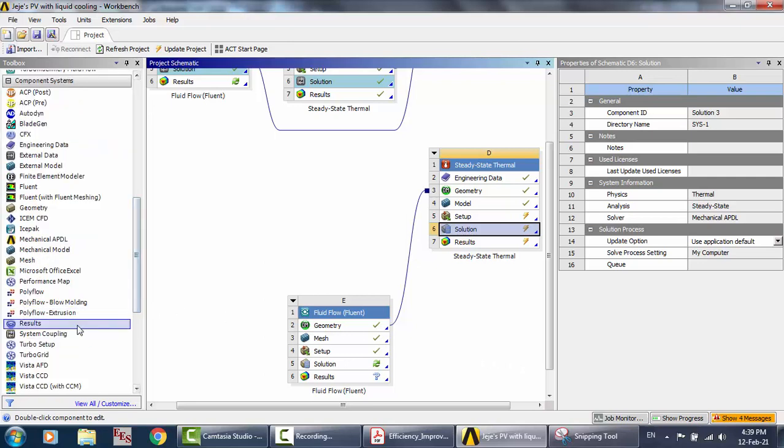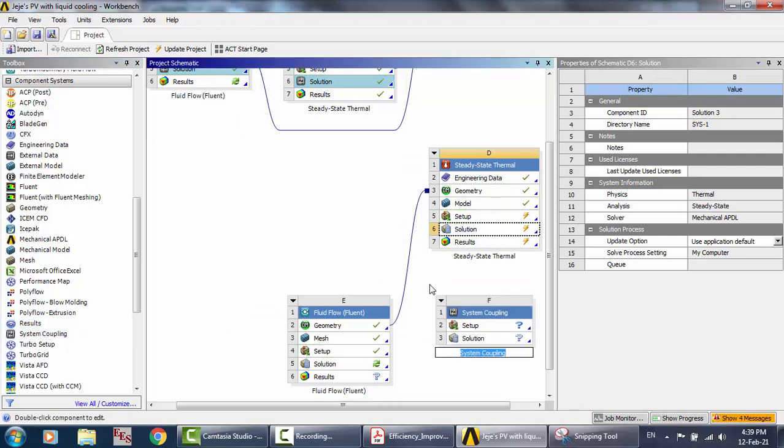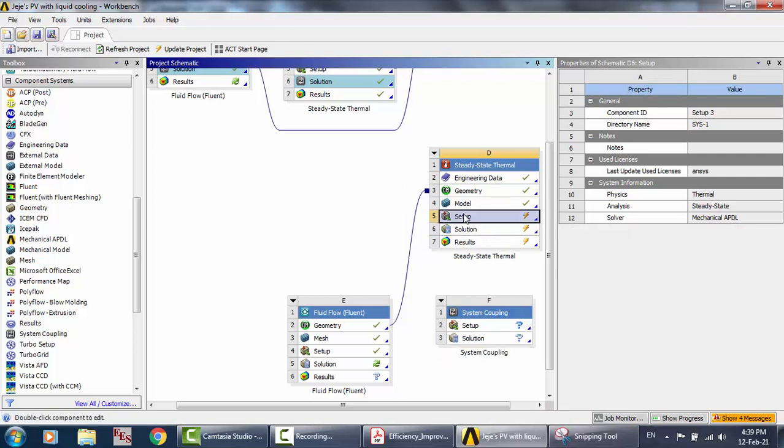Okay, system coupling. And setup, just update the setup. As you see, adding the system coupling really increases the complexity of these kind of simulations.